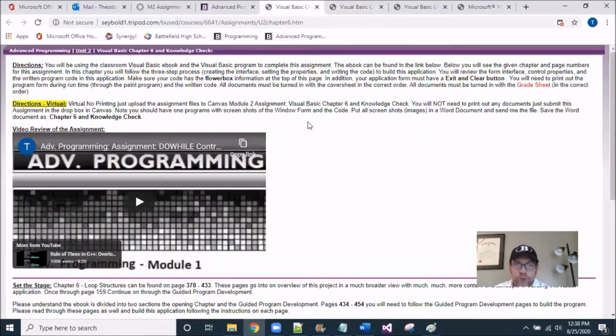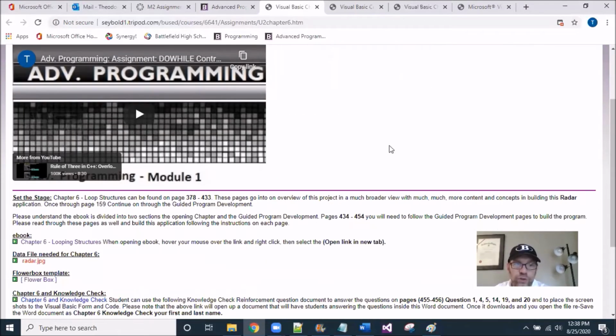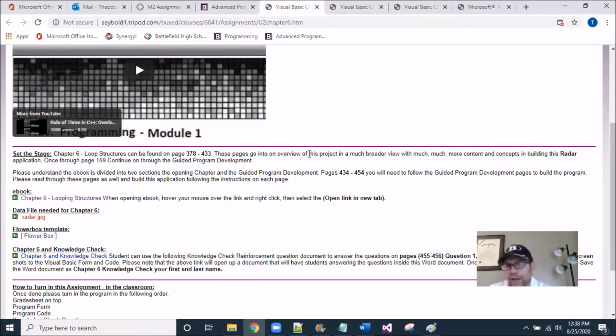So if I go back to that, just understand that it is a breakdown on 3 different areas with the grade sheet. Whether you call this an ebook or not, this ebook had about 2 sections to it. It had a chapter review that built the problems, and then it had guided program development pages, okay?